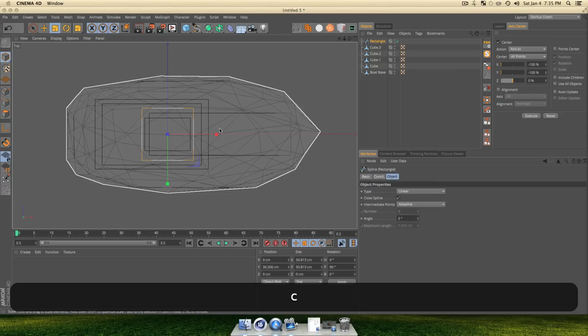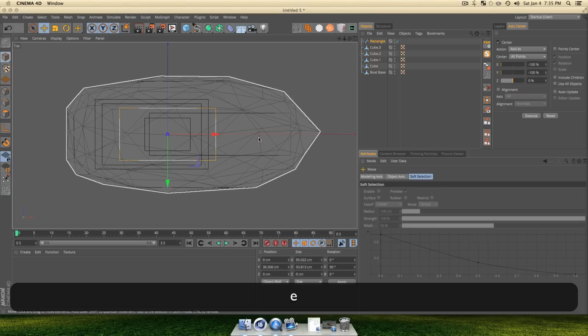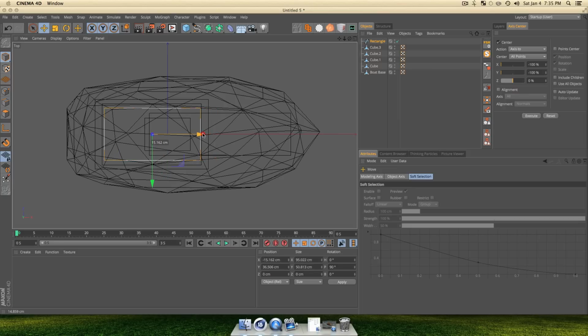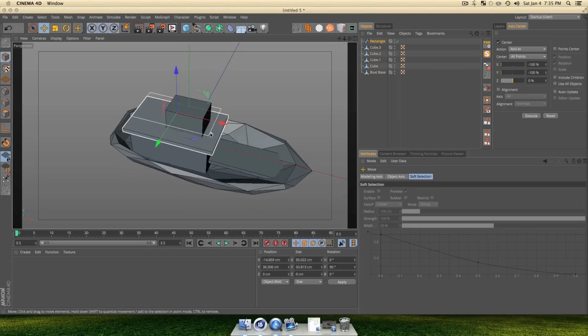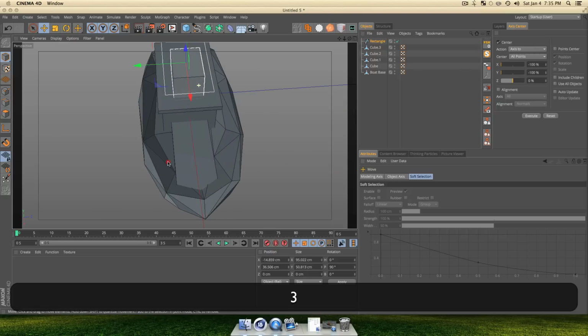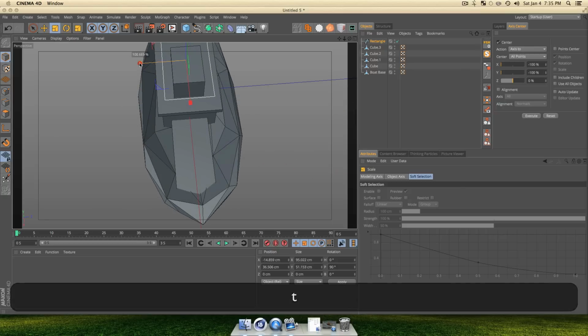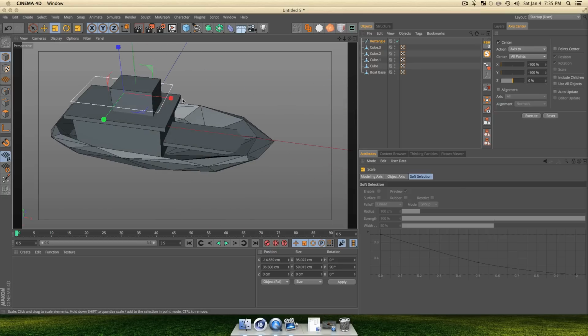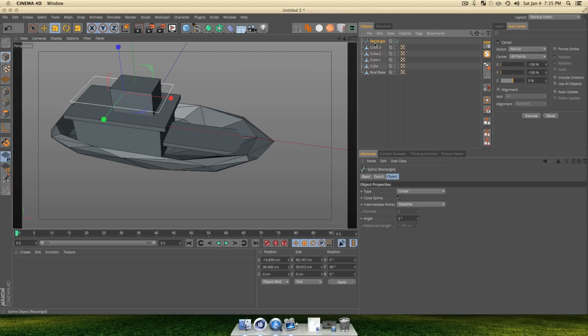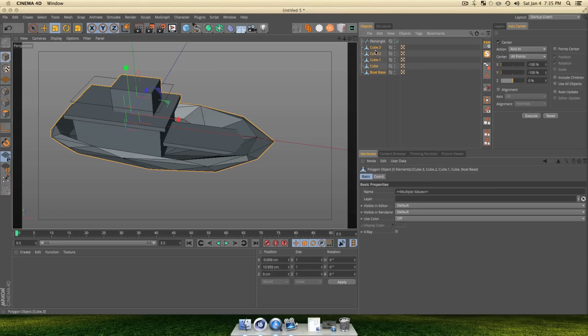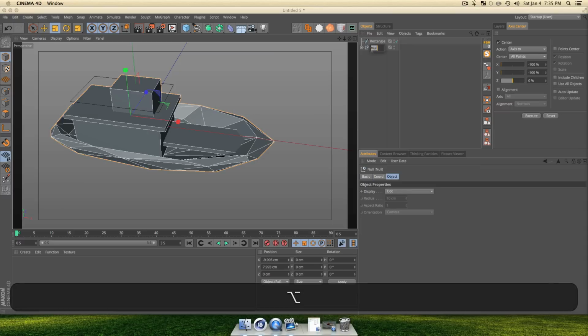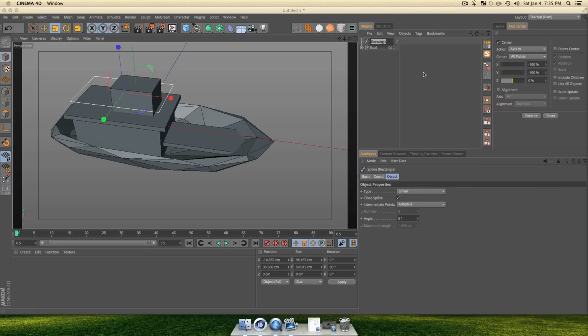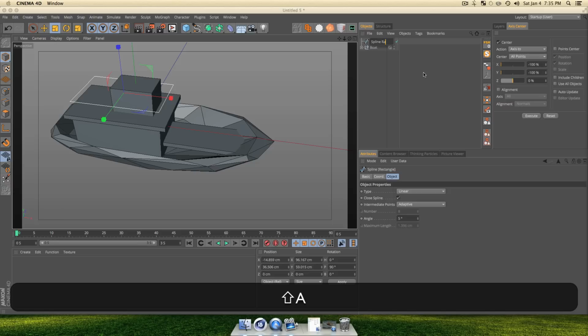So I'm just going to scale this, make it editable, pressing C on my keyboard, and just position this basically so it is, might have to scale this up a little bit on its sides, but basically this is going to be the little railing around our little control room or something. So with your new spline selected, actually let me combine all this stuff into a null, and I'm going to call this boat body just to keep things a little bit cleaner, and I'm going to call this spline rail.